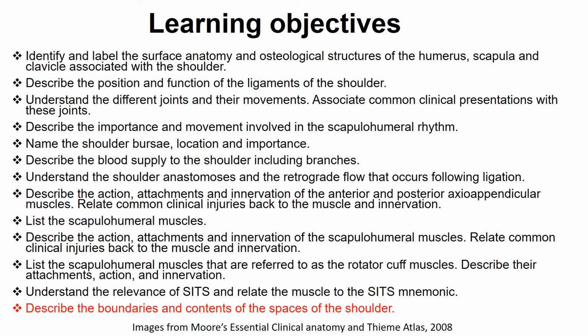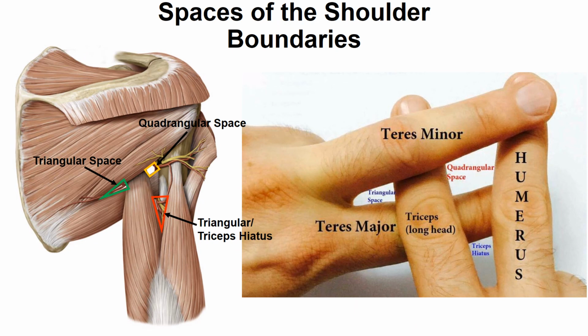Last but not least, we're going to take all these muscles that we learned and we're going to learn the spaces of the shoulder. These spaces are important because they're where nerves and arteries exit, and also where damage can kind of occur a little more severely. When learning these spaces, I like to use the finger method on the right. It's something that you can always have with you as long as you know the muscles that make up these boundaries. So if you take your left hand and make it into a peace sign and kind of move it to where it would be parallel to a desk, and you take your right hand, also put it in the peace sign, and actually put it in between the two fingers of your left hand, you will have the borders of these spaces.